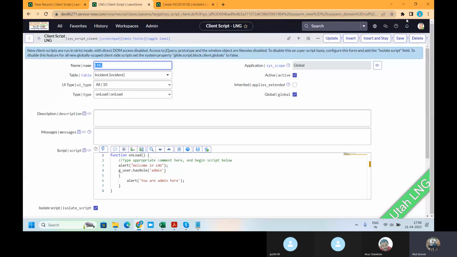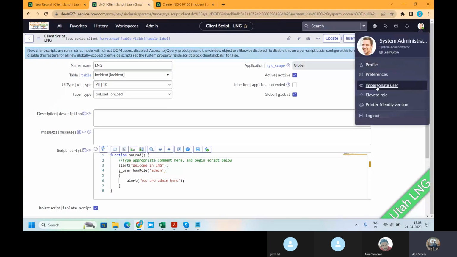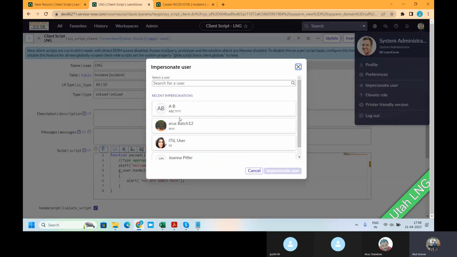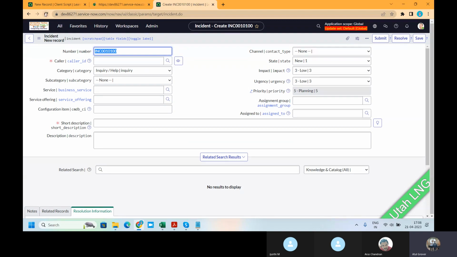You are admin here. My message is coming, this is coming. Now let me impersonate some non-admin user, let me say ITIL user. Now I'll reload this page. So everything should come, but this message should not come.